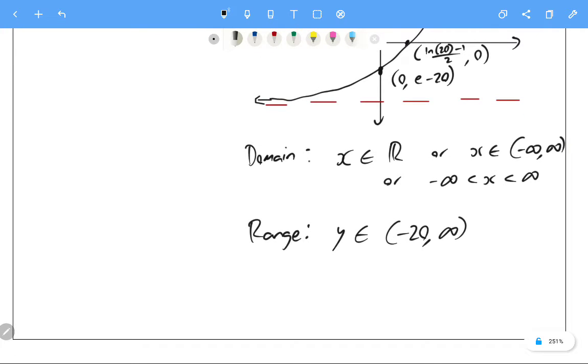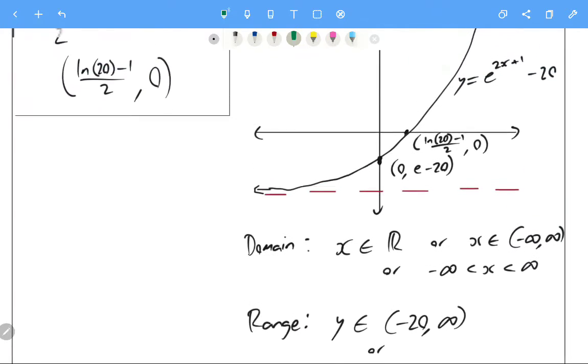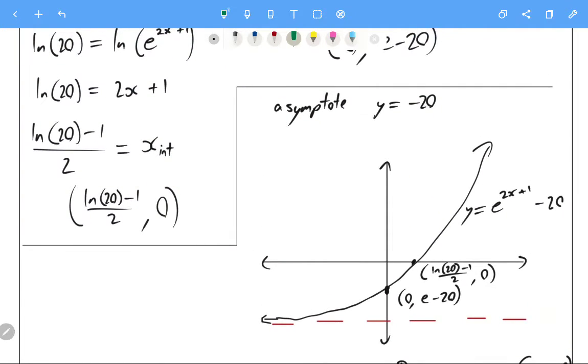or you could write it as a domain, so y bigger than negative 20. If you wanted you could even put less than infinity, but you wouldn't necessarily need to, just because this is enough to set up a lower bound. Alrighty, so that is the domain and range of that function. Let's have a look at the next one.